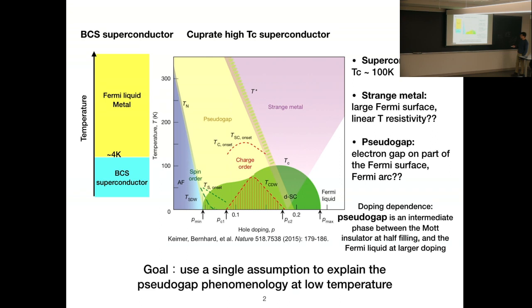So with this very complicated phase diagram, all we can hope is to give a theoretically consistent picture of it. So we do phenomenology, like high energy theories. We do not aim to derive a theory from the electron Hamiltonian. We want to guess a low energy theory that works for this phase. And we'll see that even to find an internally consistent theoretical picture is very hard. And we want to achieve that using only a single assumption in this plot.